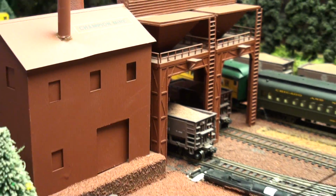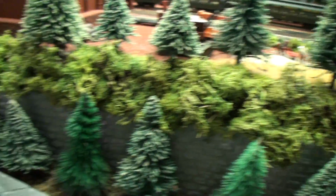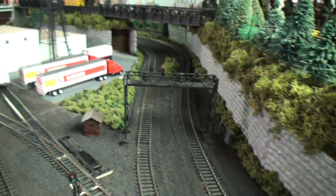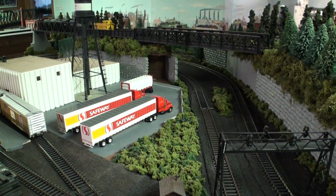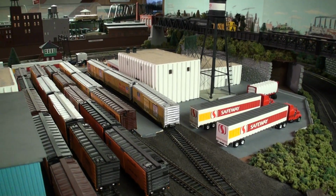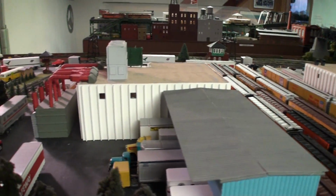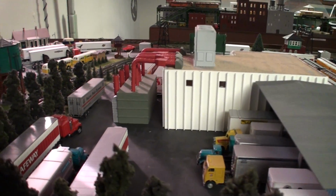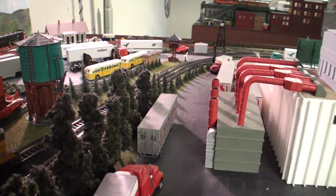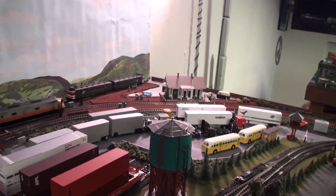We'll get to that later. So that's what's here in Iron Mountain. And what's here, right over here, where you are viewing right now, you're in the back door of the Safeway Distribution Center. That's a food chain, and you're looking at the dry side, and as you swing to the left, you're looking at the refrigerated side. So we get product in from all around the United States that goes there and then gets distributed to consumers, grocery stores, and so forth.